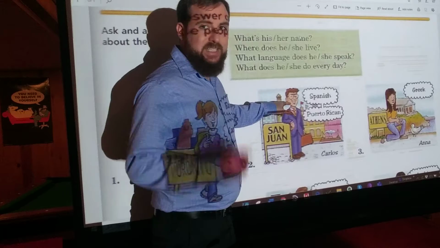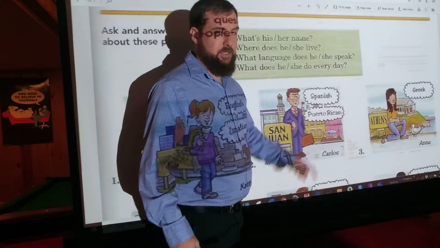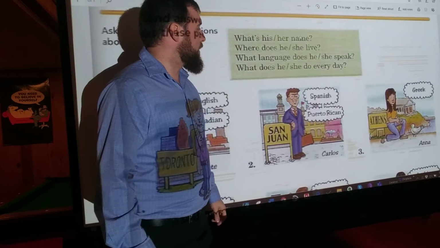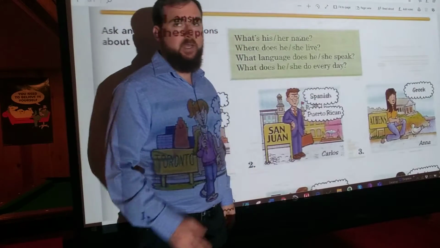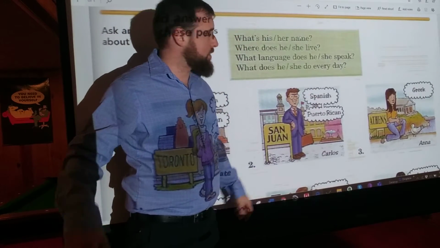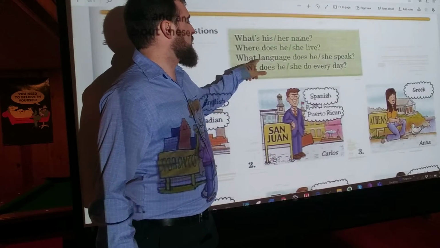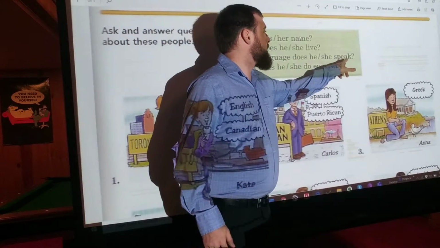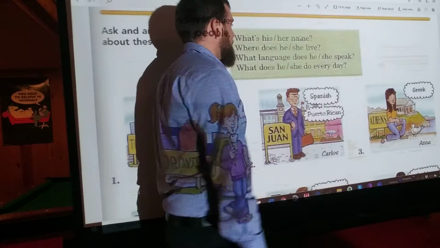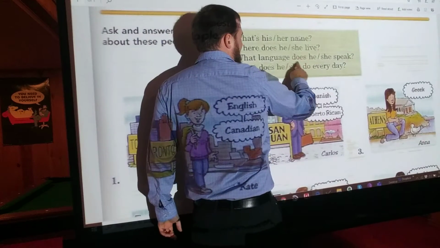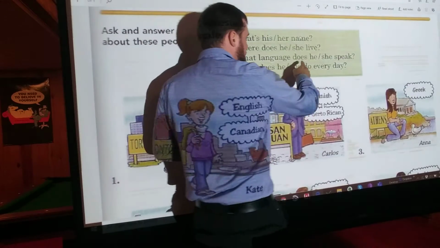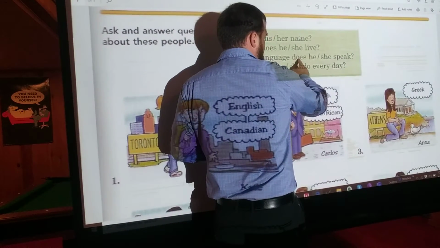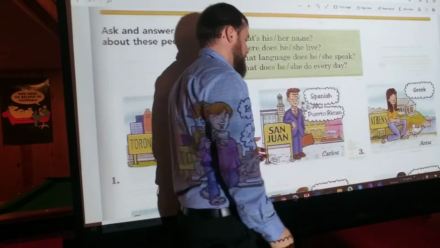He speaks Spanish. So again, make sure you have an S here when you say he speaks Spanish, but you do not want an S when you ask the question and say what language does he speak. Okay? Because we use does. This is kind of where the S goes. You can think of it that way. The S is over here for does. We changed do to does, and so this didn't change.